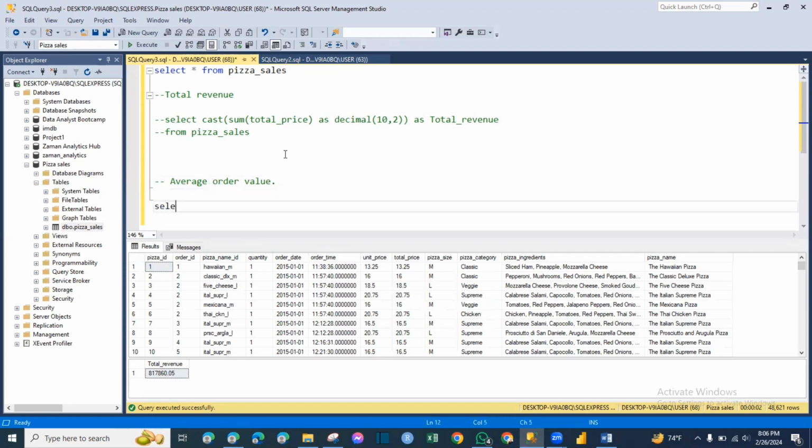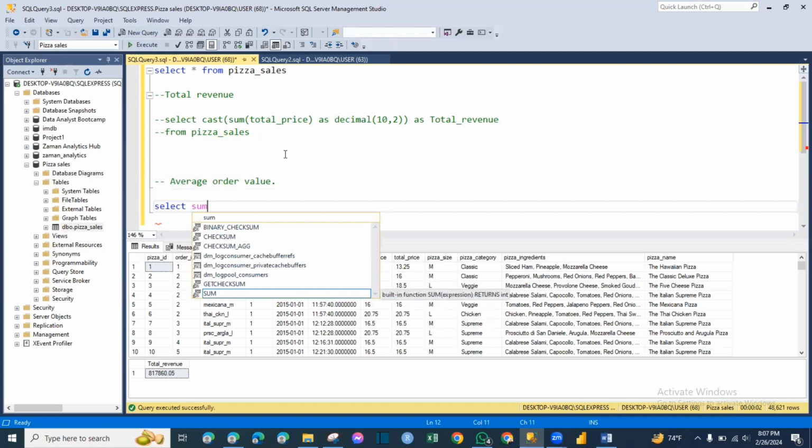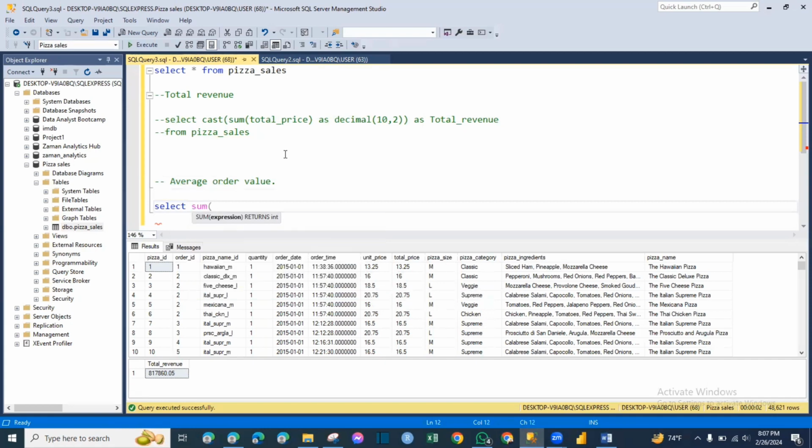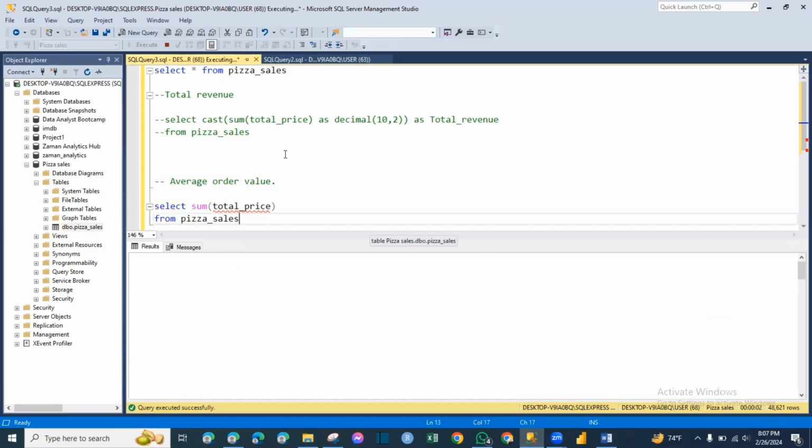I have to select the sum of total prices. This is basic math. You must know this. From what? From pizza sales. Okay, that's fine. Let's run it.